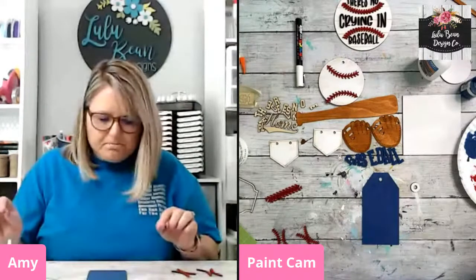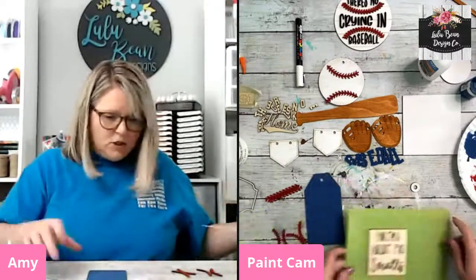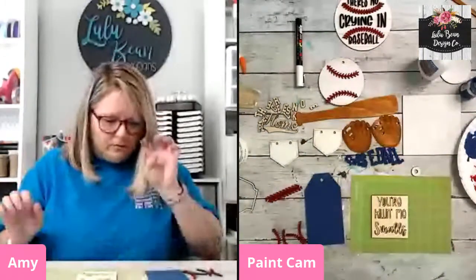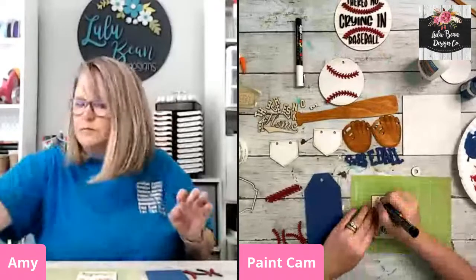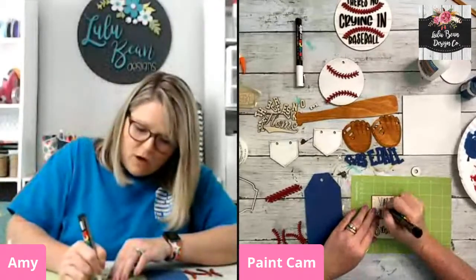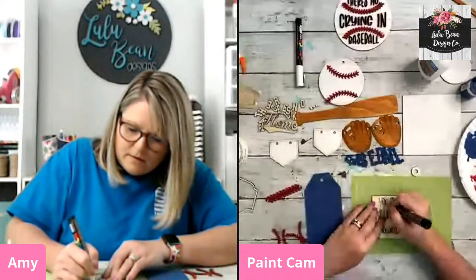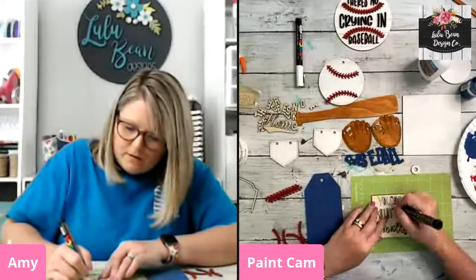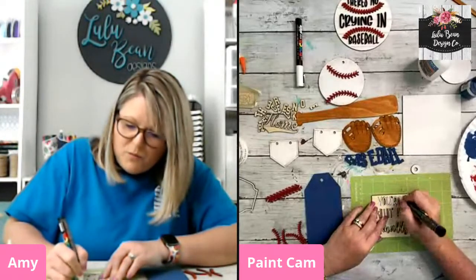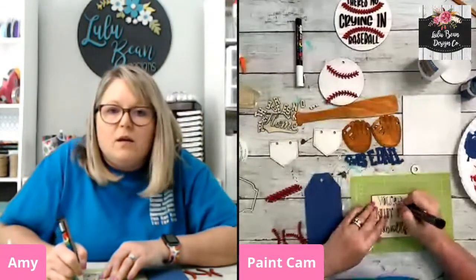Okay. So let's do our letters in the white. And I always tell y'all the white Posca pen needs two coats. Because the first coat, you don't hardly even see. But when you put the second coat on, then it really pops. It's a nice bright white color.